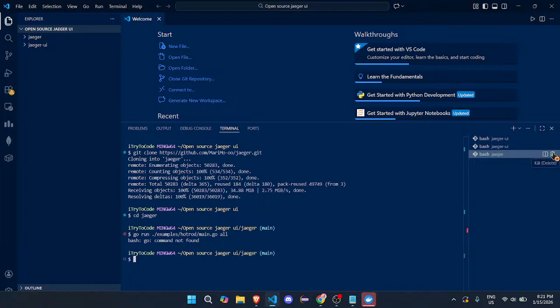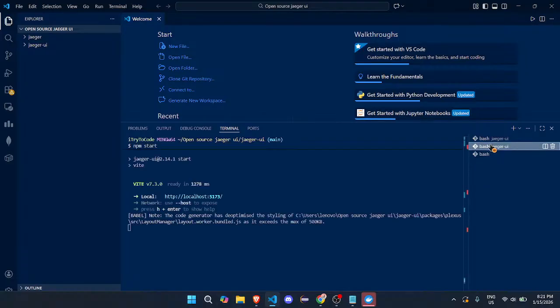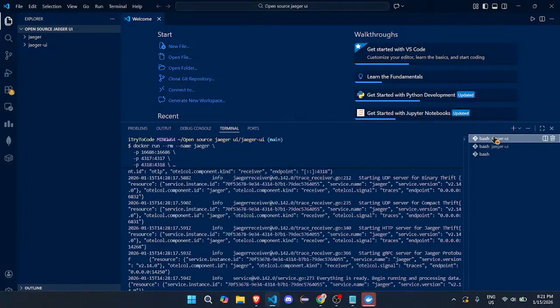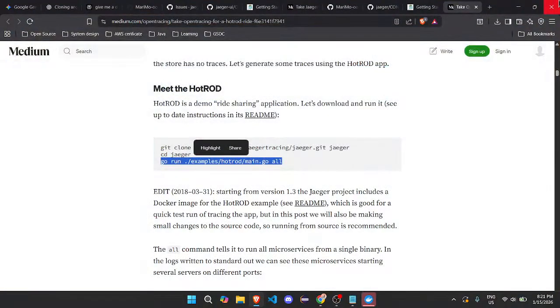Oh, delete, start to this. I'll have to restart my VS Code.